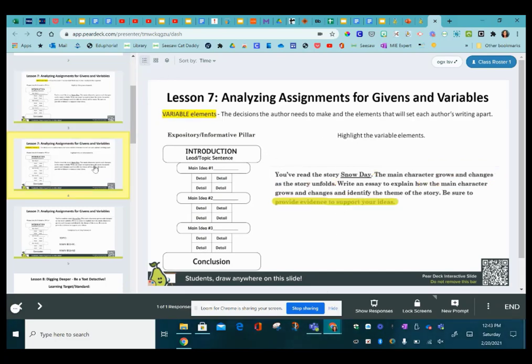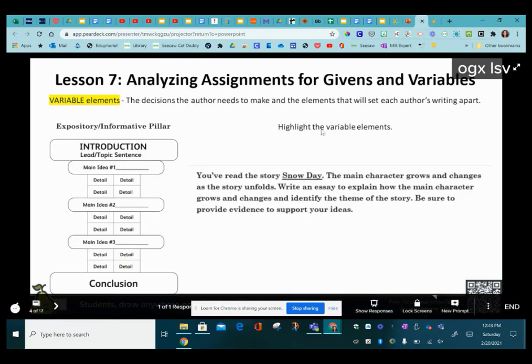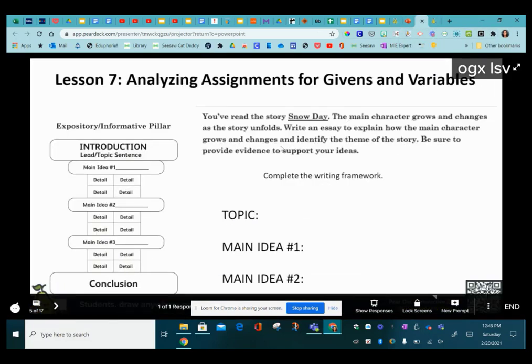So here is where you can tell what I've done as a student. You've got 2 tabs open when you are doing a PearDeck. You don't have to have the PowerPoint open, but I still have it because I just made it. So here I am, and I'm going to go ahead and fast forward to the next one.